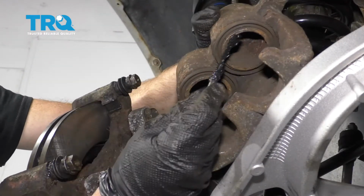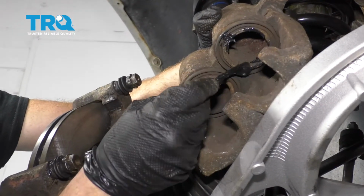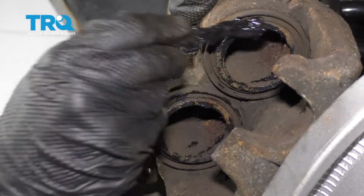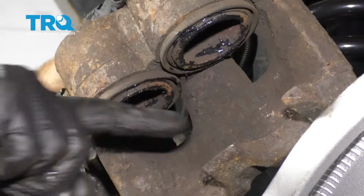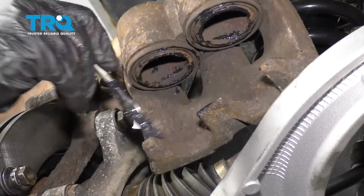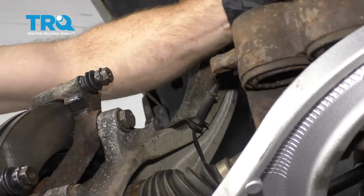This looks perfect. Now we're just going to take a little bit of caliper lubricant. We're going to go right along these actual pistons here on the caliper. There we are. That looks decent. And now along all three of the ears. And let's set this aside. Now let's remove the pads.